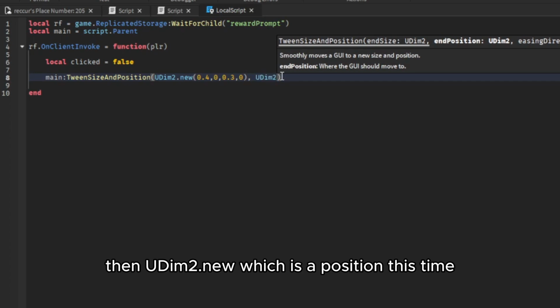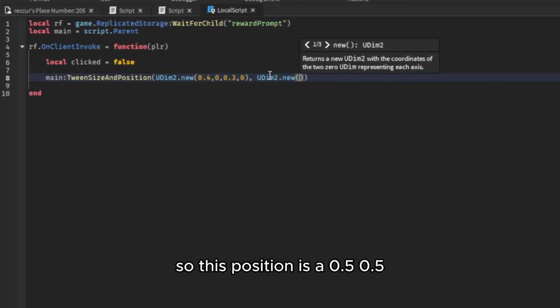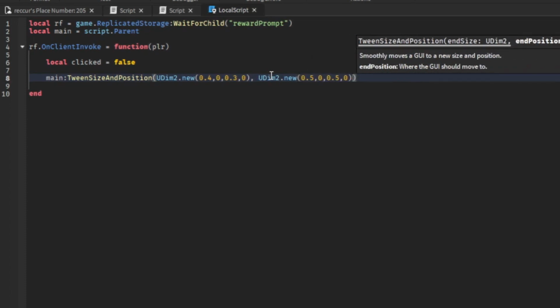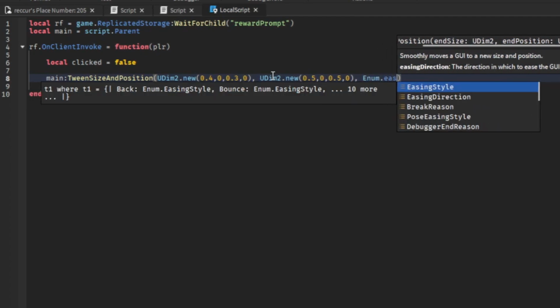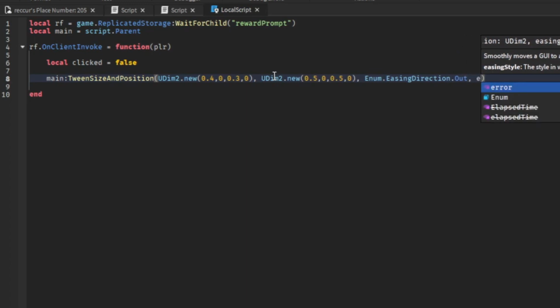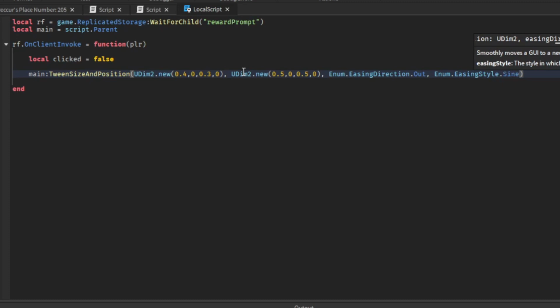Then UDim2.new, which is the position this time. So this position is 0.5, 0.5, 0.50, 0.50. All right. And Enum easing direction. Let's do out. And then easing style, sine. And then time. Let's do 0.3 seconds. All right.